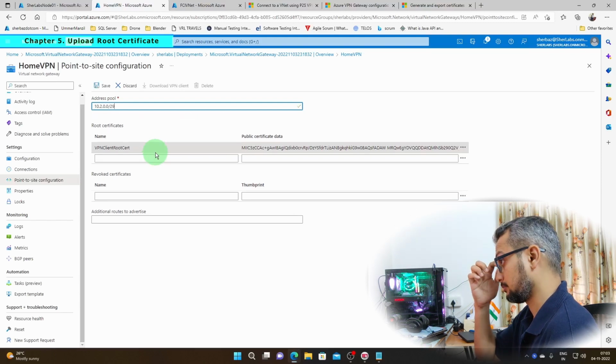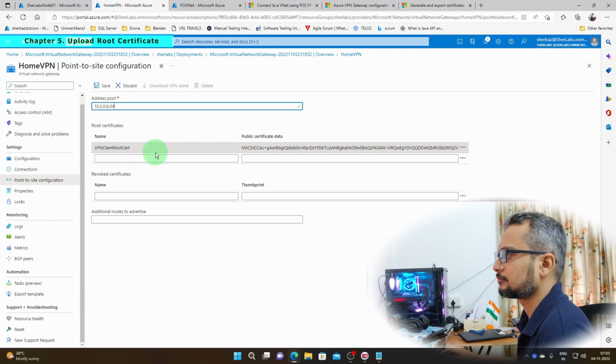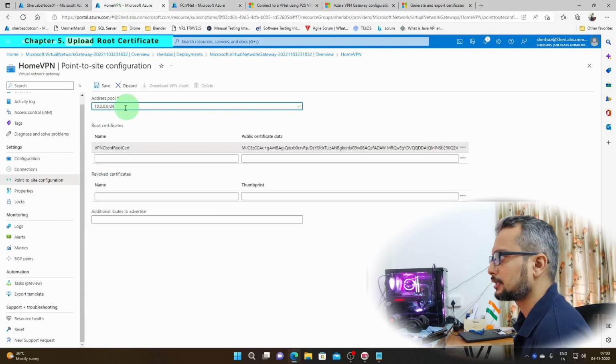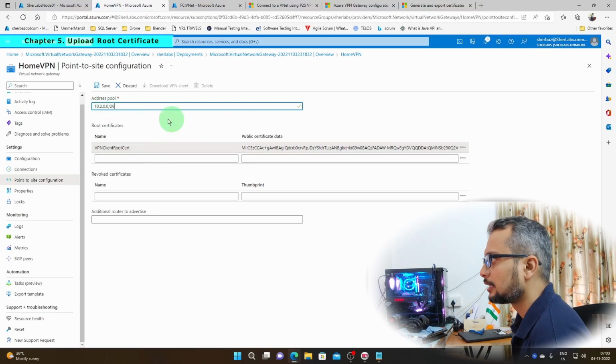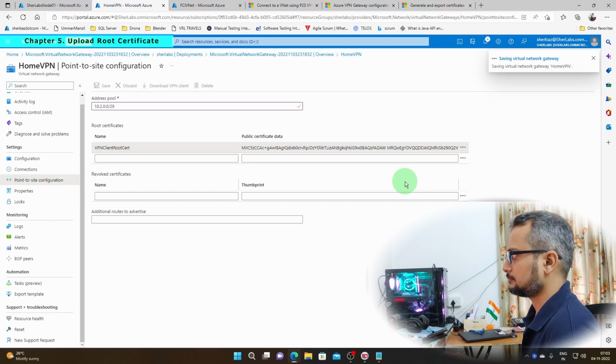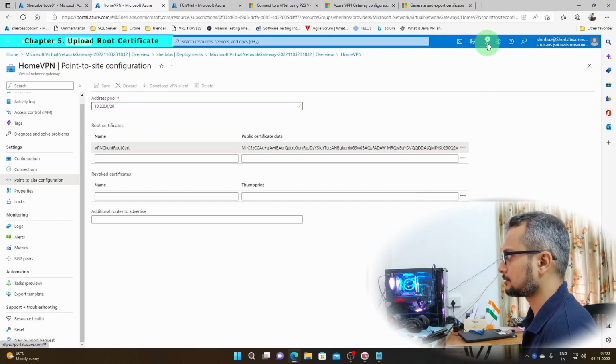Share Labs VNet is 10.0.0.0/16, 10.1.0.0/16 is the FCI VNet, and 10.2.0.0/29 is what we are going to give for the VPN clients. Let's see if that works. Yes, that's working.